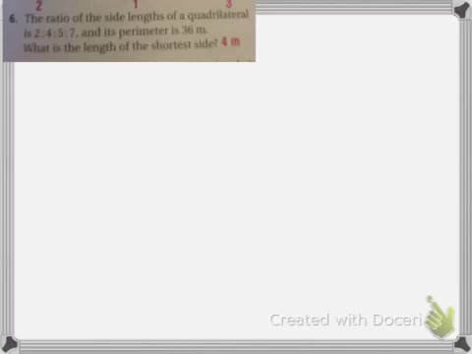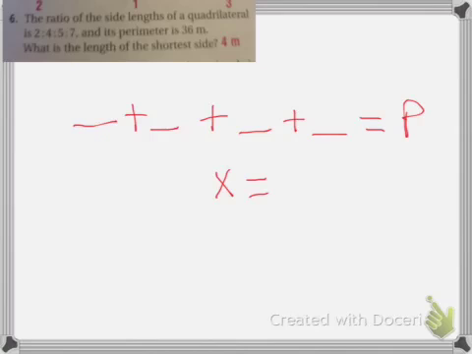And the last one I want you to do is number 6 from the exercises. It's giving you the ratio of the side lengths of a quadrilateral. So this one has 4 sides, but it is giving you the perimeter. So show the work for this one. You should be writing something x plus something x plus something x 4 times, and setting it equal to your perimeter, just like I did in the example problem. Show me that you know how to find x by combining like terms, and then plug it back in to get the length of the shortest side.